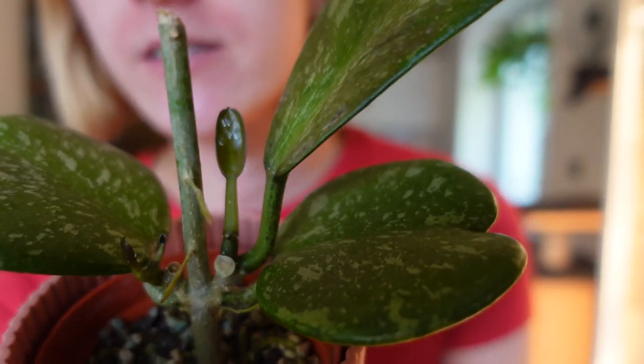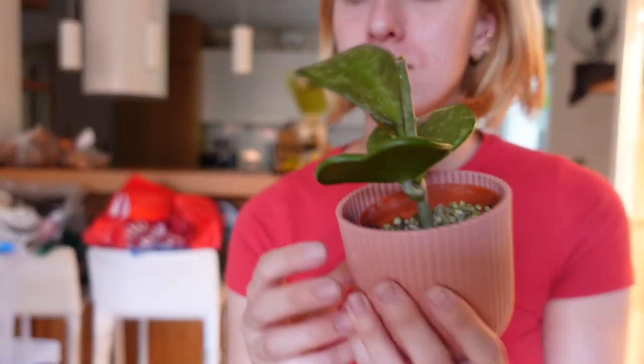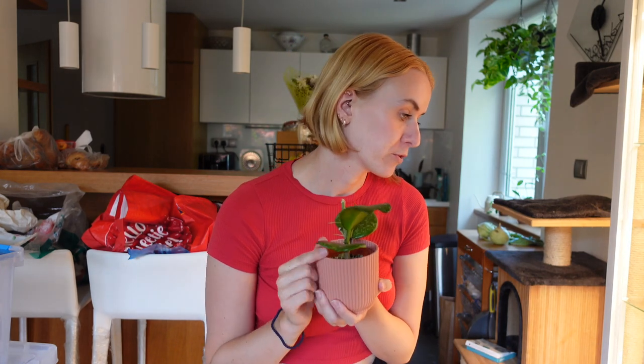I have finished giving a bath to my Hoyas — this was the last one. Do you see the white stuff on the new leaves? I think that happened during the warm bath — I don't think it was there before. So this is what I mean: they might get damaged, but you gotta do what you gotta do. I checked on them and I didn't see any live adults. I did see some babies, but there's not really a way to know whether or not they're alive. So I'm going to check the plants every couple of days with the microscope, and if I do see some, I might give them another bath. And once I get bored of that, I'll try either beneficial insects or the sulfur fungicide.